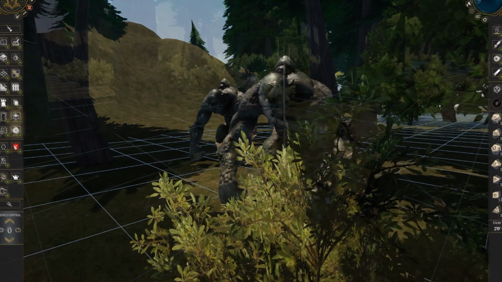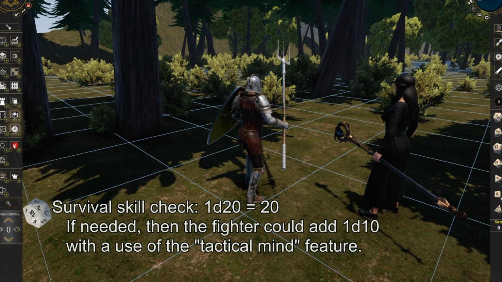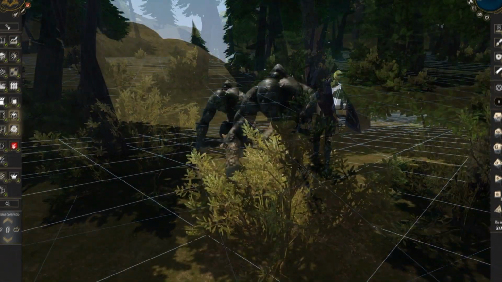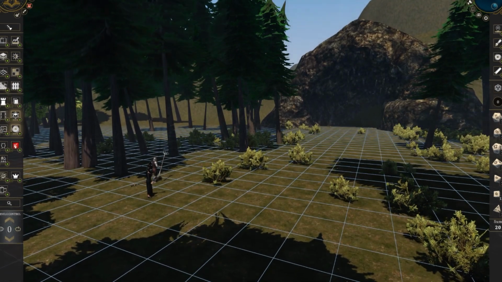The champion fighter, Percy Jones, applies his survival skills to search for the quickest route through the forest. With a survival skill check of 20, the fighter finds where other creatures apparently clear through the forest growth. The fighter leads the wizard along the quickest route to escape from the trolls. The trolls attempt to pursue, searching through the forest. After a short time, the fighter and the wizard find a safe place to hide.